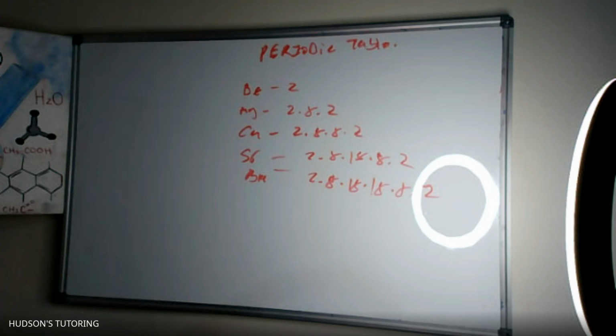Next one, we're going to look at the trends in group 7. Group 7 consists of fluorine, chlorine, bromine, iodine. First trend, which is quite obvious: all elements have 7 electrons in their valence shell. All elements have an oxidation number of -1. Why minus 1? Because they have 7 electrons in the valence shell, so they just need 1 more electron to get a full octet.